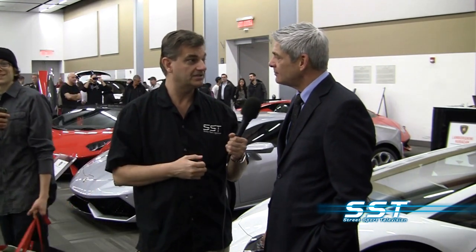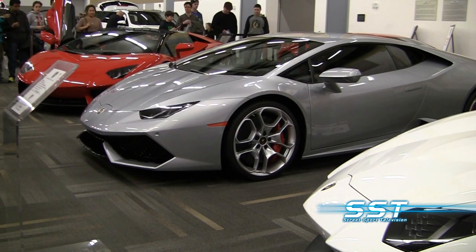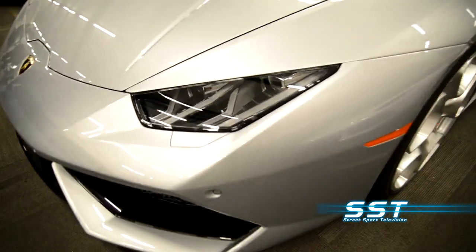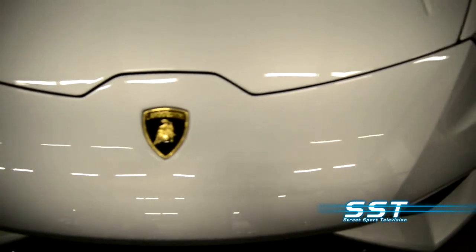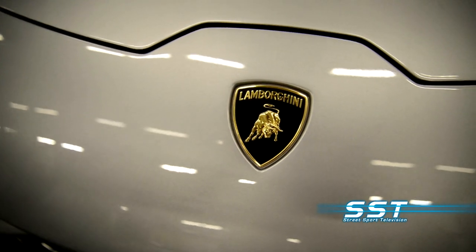The design is very important for the aerodynamics. The chassis is very important — the Huracan chassis is 50% stronger than the Gallardo. The stiffness of a chassis makes the car. You can achieve a very smooth ride in Strata mode, and once you go from Strata to Sport, then you wake up the bull. And once you go to Corsa mode, then you have a very, very serious machine to drive.